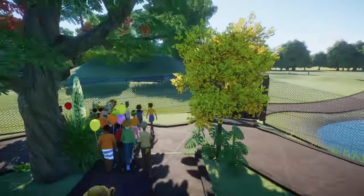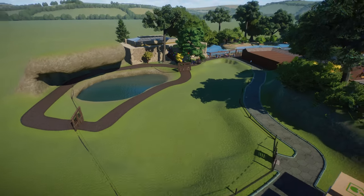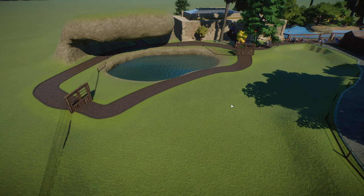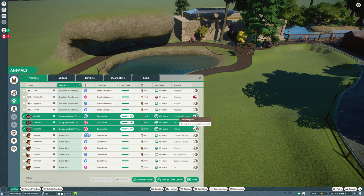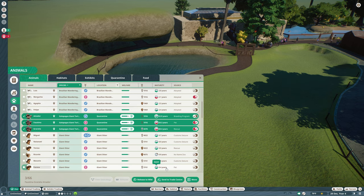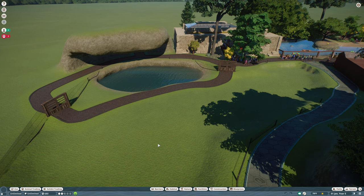What we're going to do in this episode is introduce the Galapagos giant tortoise into this habitat here, and build out this habitat for the most part. There's still a lot of terraforming to do, but I want to get the habitat up and running. So we come over here to the animals — all three of them should be good in quarantine. We don't need any babies running around just yet, so we go ahead and put them on birth control and move them into this habitat. Once we get the tortoises in, we'll figure out what they need and then build up their actual habitat. I'm going to cut to a speed build and walk you through what I'm doing as I build.